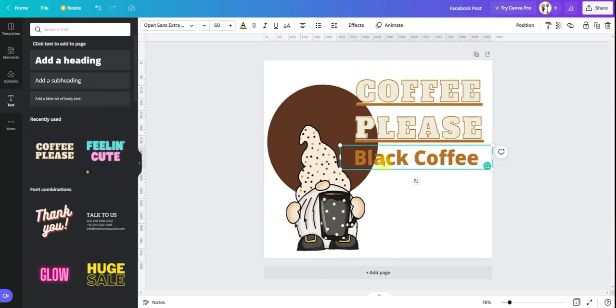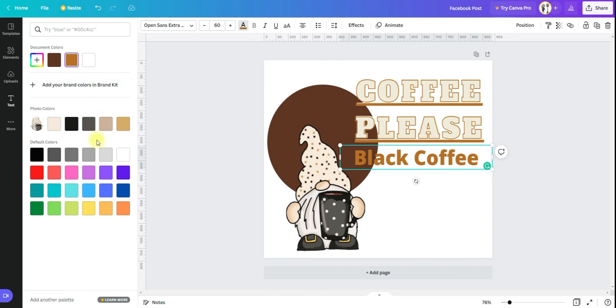If we want to change the color of this text box, you can go to the text color button, open the menu, and pick a color. Okay, so once you have a color you like, and you'll notice that this text box color is different than this text box. You can have as many text boxes with different colors, whatever you want.